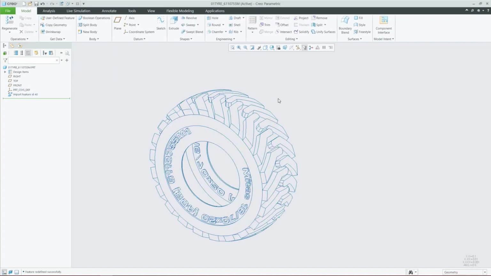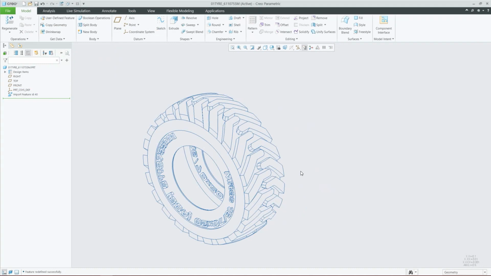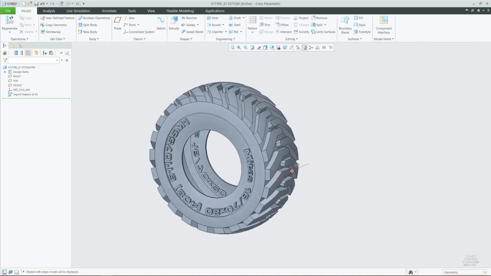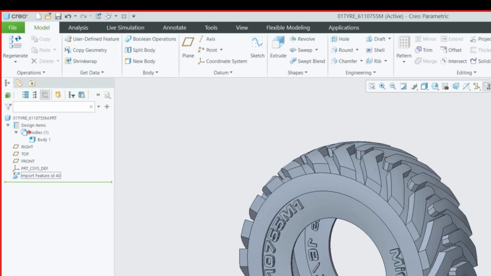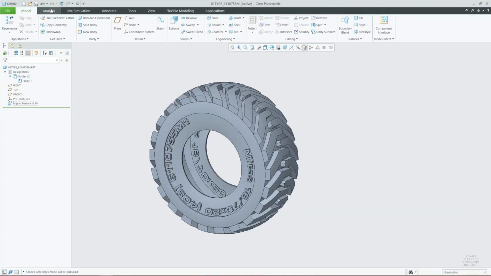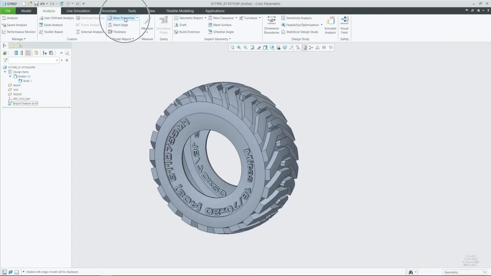Now the color changes to a bit gray, like so. So this is solid. To confirm, we check the body icon. Now the body icon becomes solid. We can also check the analysis, mesh property.